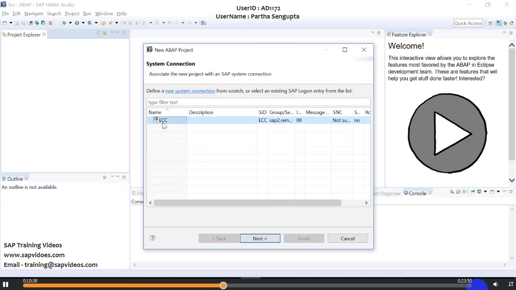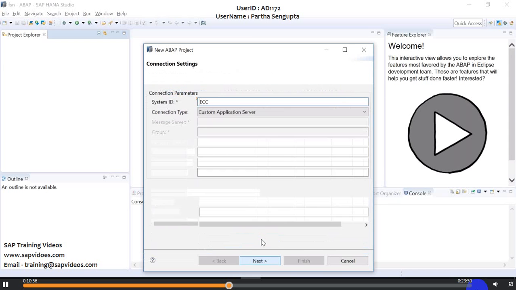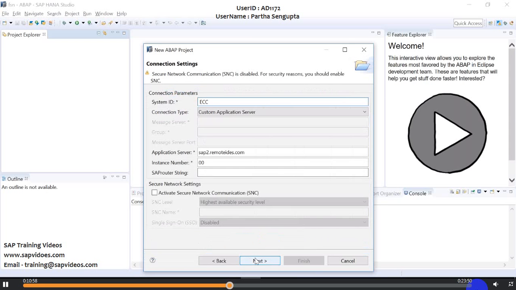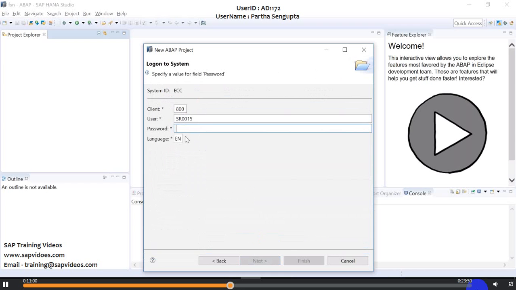Here I can see the ECC system which I have shown before. So I will select the ECC system. All the systems which you have configured in your SAP login will be shown in this system connection area. When you click on next, it will ask you for the system details.